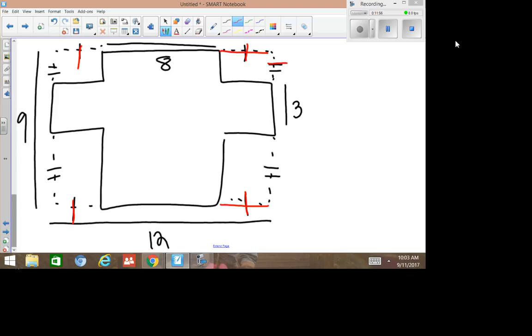Do you see these that have little 2 dashes? That means those are the same length. They all match, okay? So however many dashes they have, that's the ones that are the same, okay?